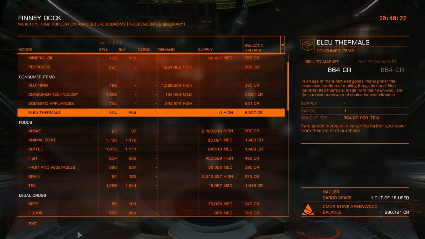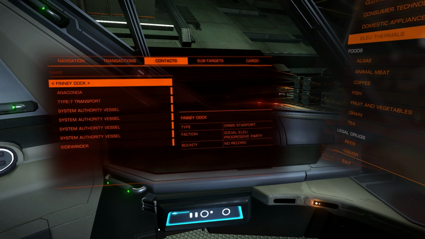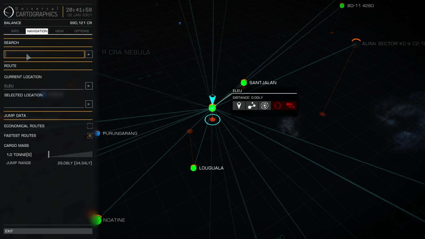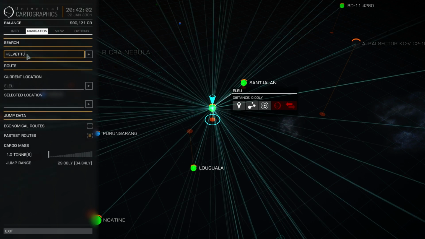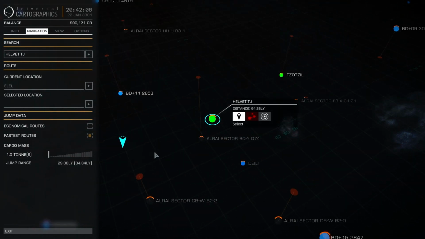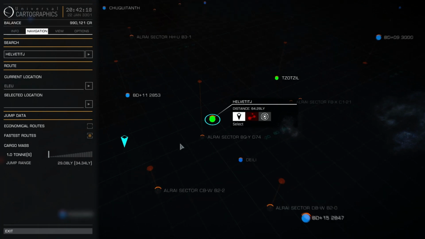Right, okay, so let's go to this place. So we need to go to here, and if we remember the name there, Friend Orbital, that's the station we need to go to. So I'll just copy that. Okay, so we need to go to, having consulted the trading tool there, Helvetige. So go onto the galaxy map, navigate there, and pop Helvetige in there, and whiz over, and it's all the way up there. 64 light years away.